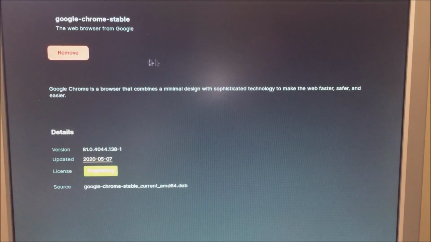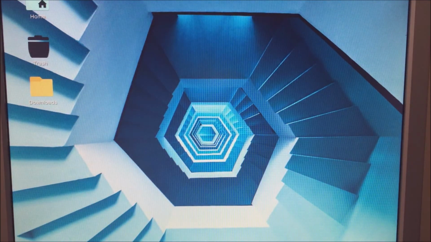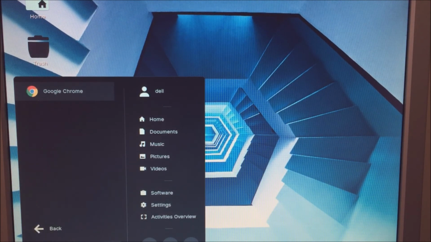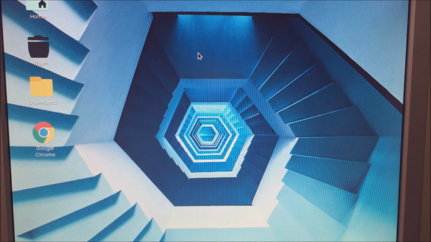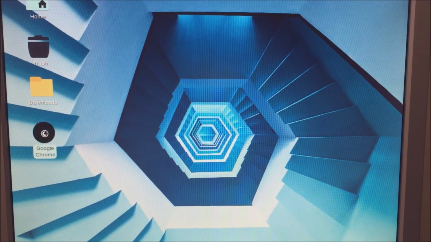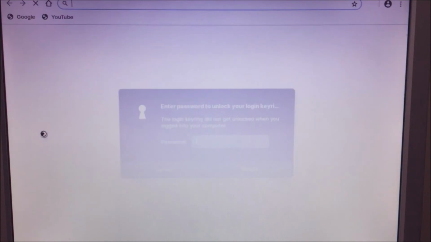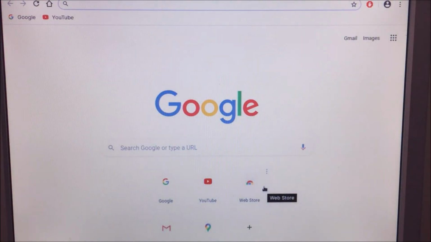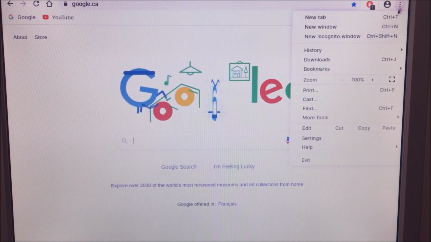And if you go to the software center, you could remove it if you wish. Okay, let's search Google here. There's Google Chrome there. We can just take this, slide it out. That's here on the desktop. Oh, it wants a keyring. There. I use the same as the password. Okay. And then you can do your setup here.